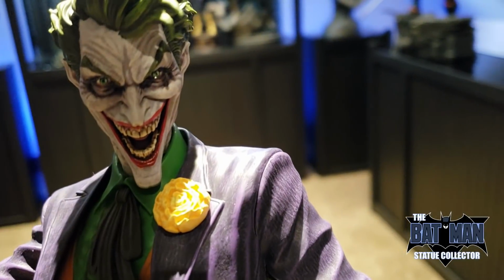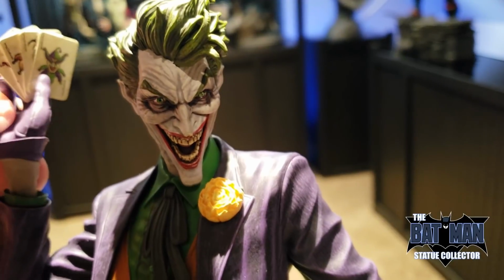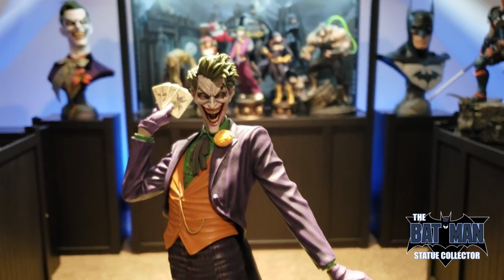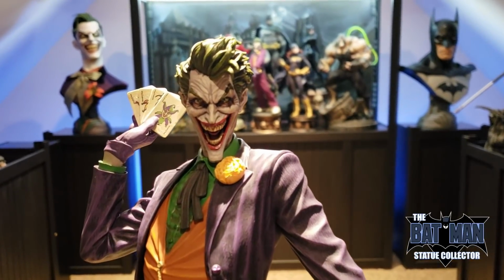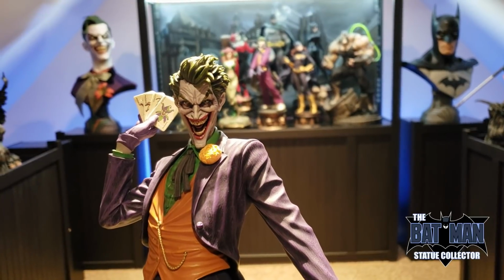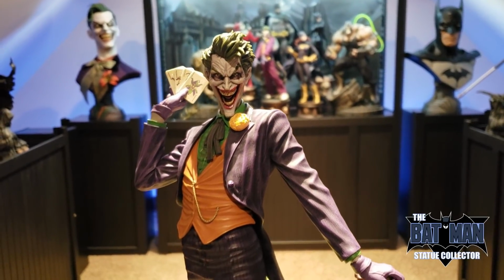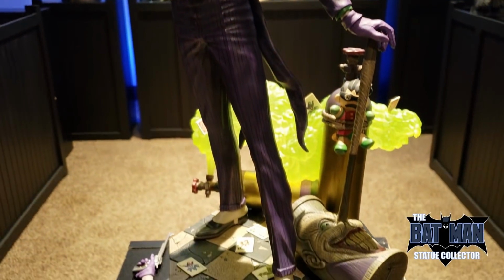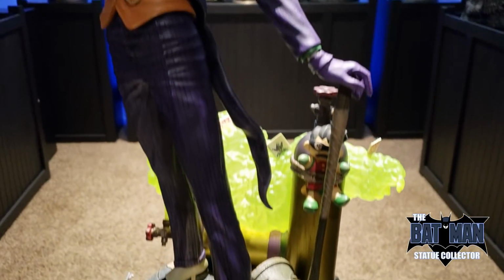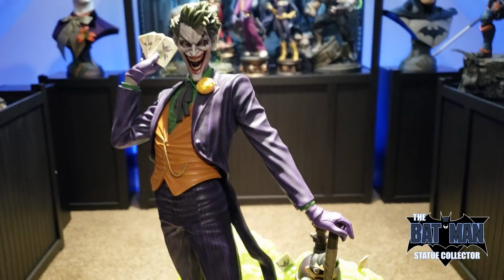Again, great magnets here. For my first Tweeterhead piece, I am very happy. I just think it looks good. I just think the cards look better because you can see them. And the cards are Joker. It just shows you his craziness. And it also carries on the story of the base and the cards in the gas.